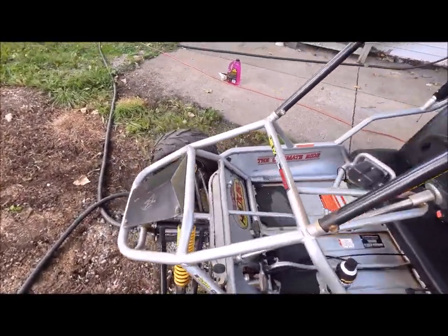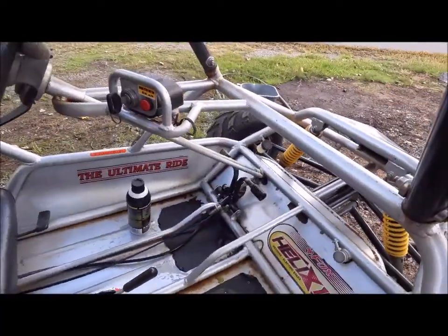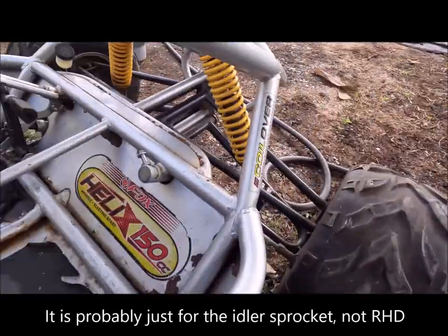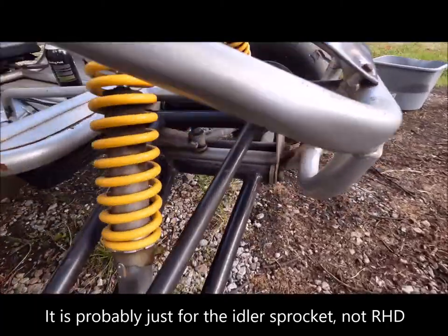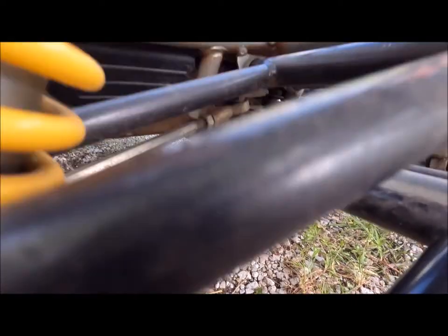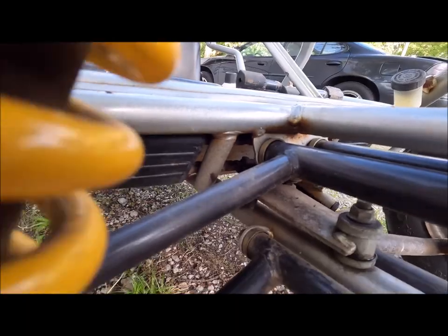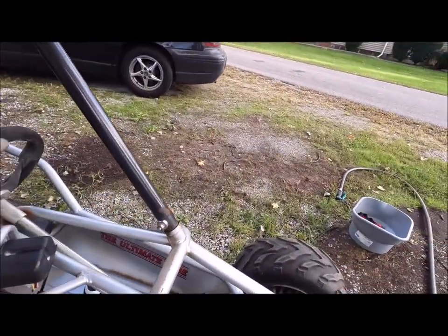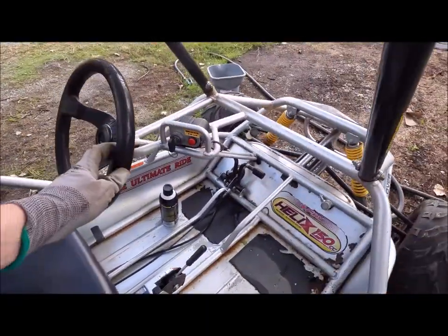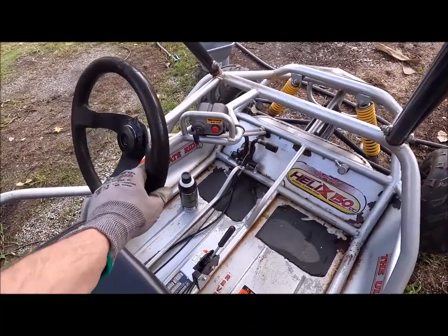The steering — for Japanese and domestic markets presumably — has another weldment where you can mount it. Under the plastic cases there are sprockets, and instead of a rack and pinion it's a chain drive. You can get different sprocket sizes. Here's some of the play — it turns about this much, not so bad.